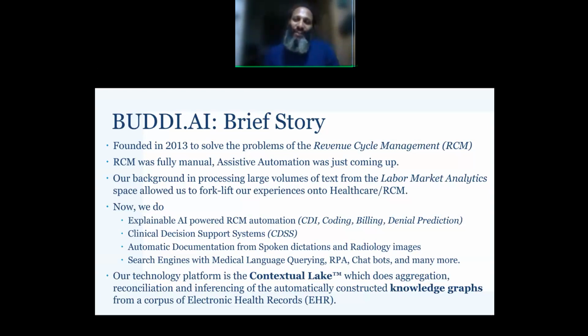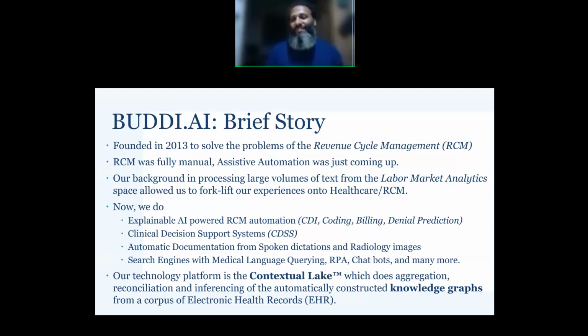So what we do at Buddi is called a contextual lake, which basically is a collection of knowledge graphs. Knowledge graphs are the orchestrated, organized information extracted from unstructured medical charts, right? So a medical chart is an unstructured, or let's call it semi-structured document, and you extract information from the medical charts and understand them, appropriately connect the information, and it is possible to create a connected graph on it. And these graphs, when you look at them in volumes, provide a lot of knowledge about what is happening, right? And contextual lake is a collection of such graphs.